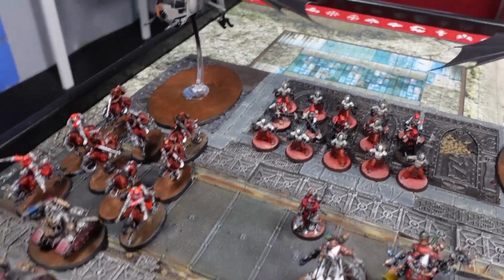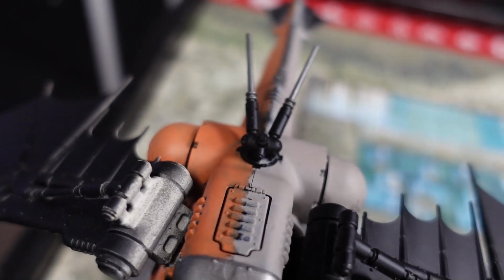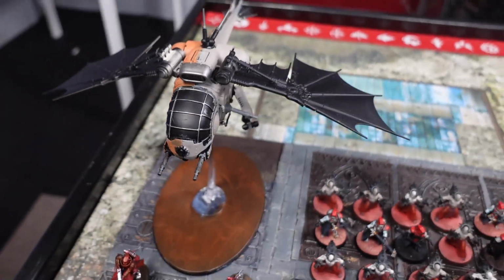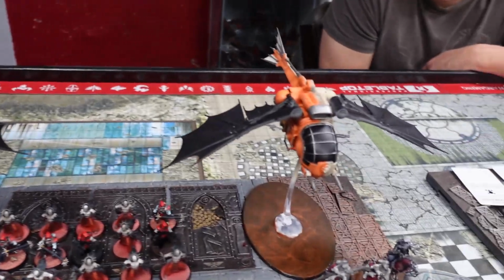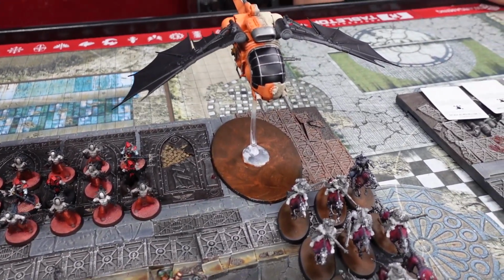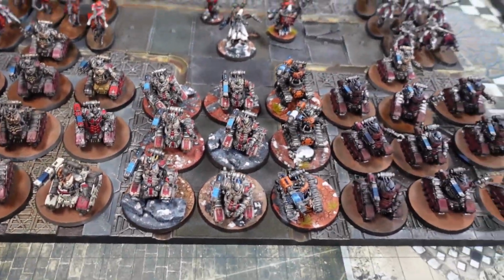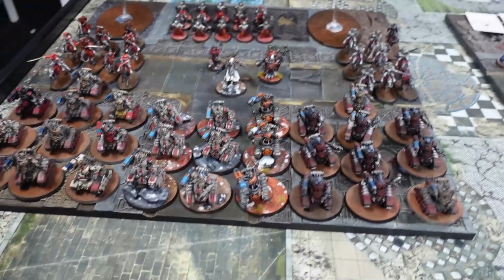And this one right here has chaff launchers on it. That's what that little nub on the top was. This one over here has the command uplink, which lets him shut off auras. The chaff launcher basically reduces the damage by 1 if he gets shot at. In combat, it does nothing. So that's basically it. This is my list. I have played it a lot.